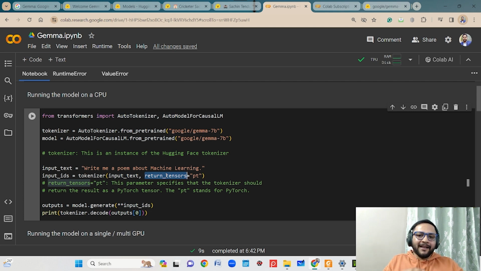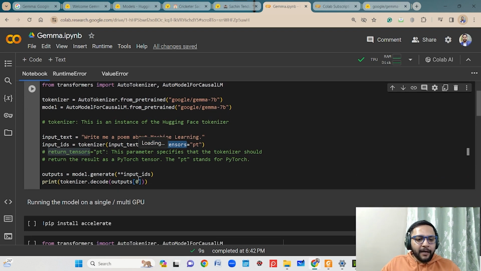This model has been trained in a way, and it has been placed in Hugging Face in a way, that you can use different kinds of frameworks: JAX, TensorFlow, PyTorch. Here I will be using the PyTorch framework, and that's why I have written return tensors as pt.